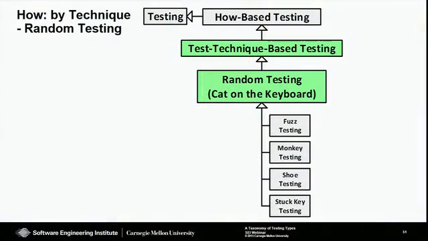And then I especially like these. I don't spend a lot of time doing them, but I always do at least some of them. There's fuzz testing and monkey testing. They're often used as synonyms, but they're not actually synonyms. One throws random data at the system to make sure that it handles data properly.